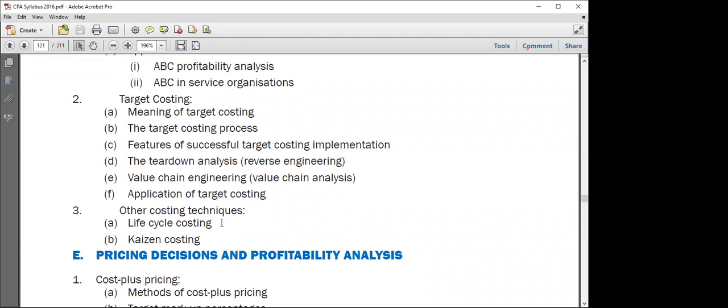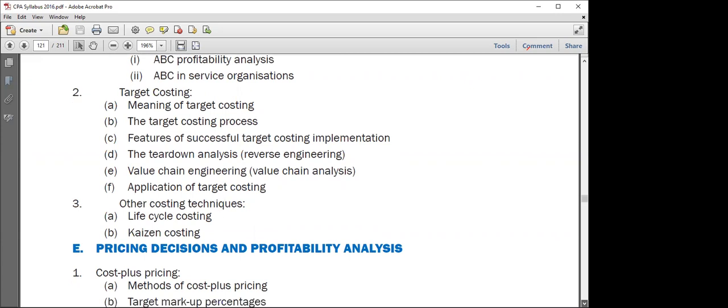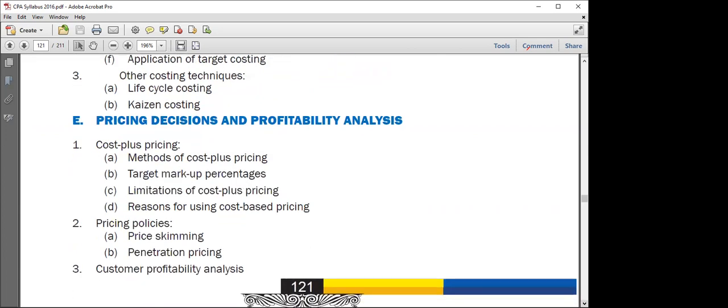I'll give you an example. If you're entering a product like, say, drinks, some drinks are making money because they have ingredients that people are recommending for maybe the COVID situation. So if you want to introduce such a product, you go through different costs, like making a logo, testing your product, going through R&D. So there are several costs, and you cannot incorporate all those costs into your product. At the end of the day, you have different things to look at. So we'll go through all those details and see how life cycle costing works. It's also one of the interesting topics.